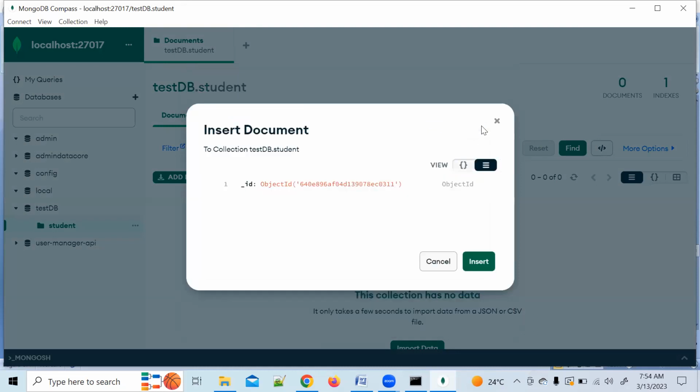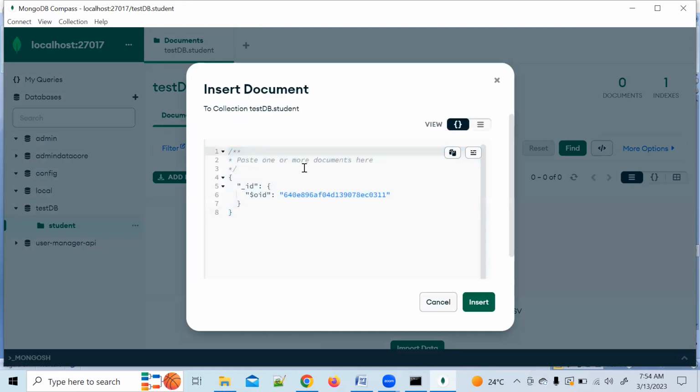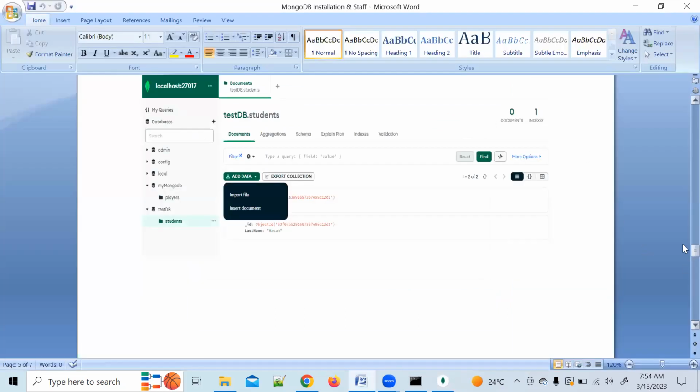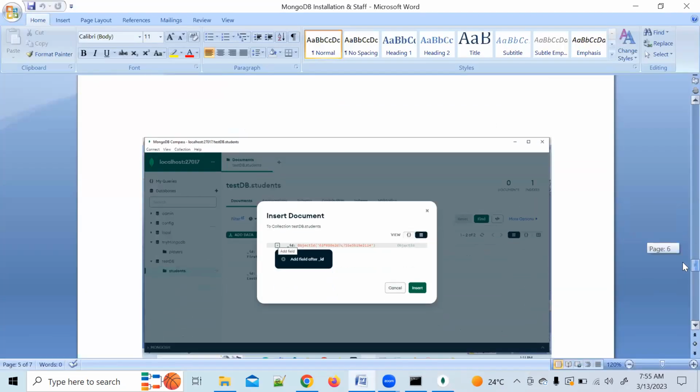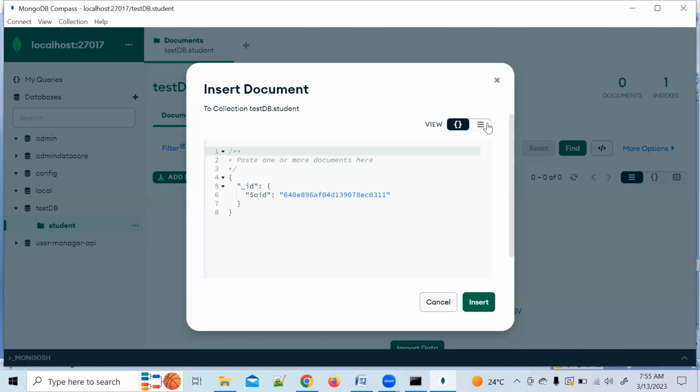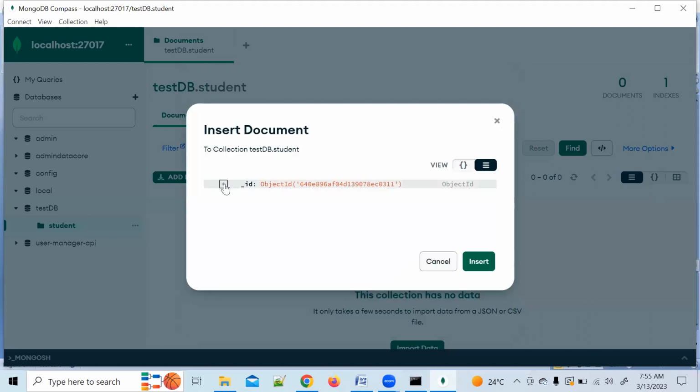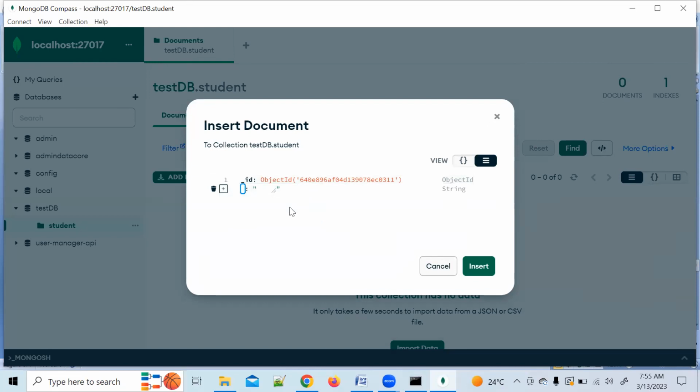If you go here, see, so this is the thing. Now, insert document. I've created a document for you, that's the reason; it's required for you to do it, okay? Now if I'm inserting, by default this ID will be taken. Now you just want to insert some values, so add another field, okay? This is the field and this is the value. So suppose this is first name.